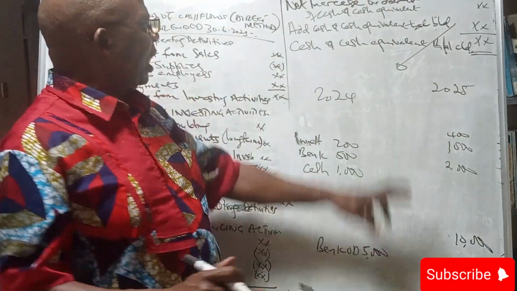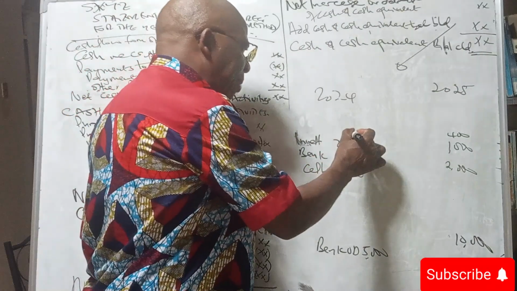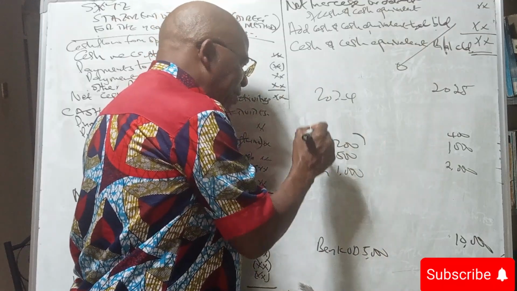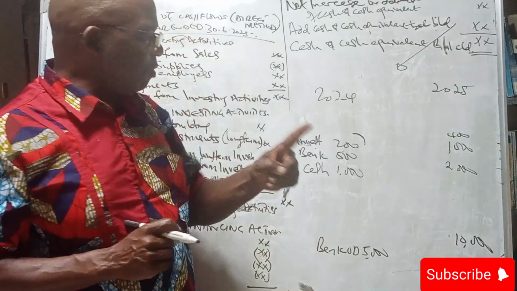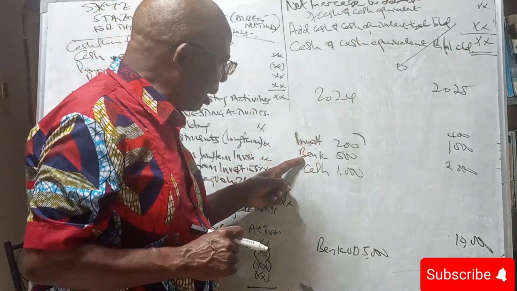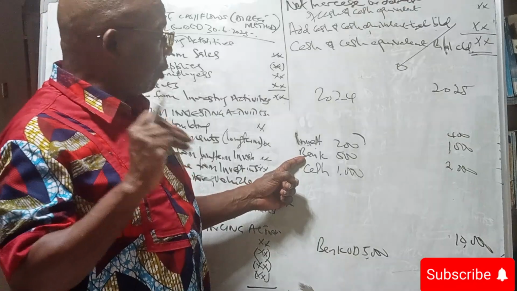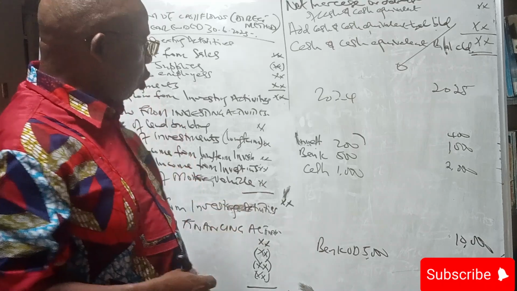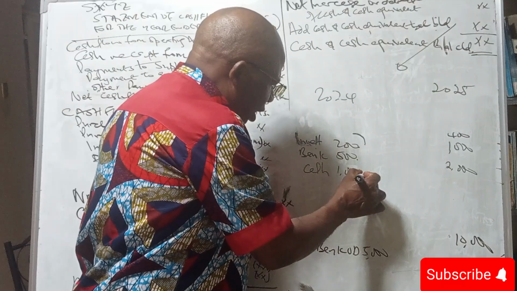Cash, and to get this figure, cash and cash equivalent, we check in the balance sheet, at the opening balance sheet. You add the investment, bank and cash. If the investment is in the current assets, just above bank, it means that's what we are calling cash equivalent, and therefore it is near to cash. So we consider it as though it is cash. So we add this and this and this, we get 1,700.